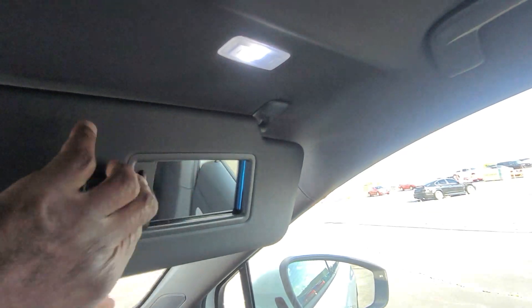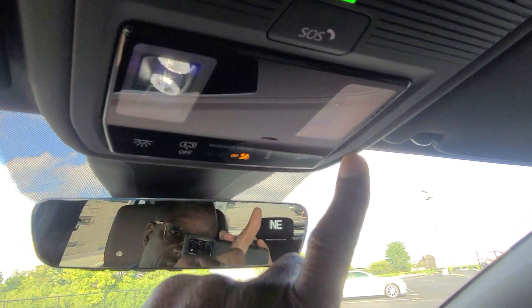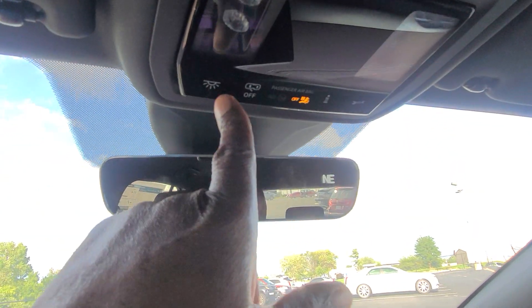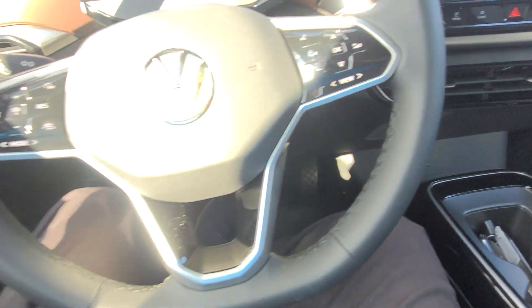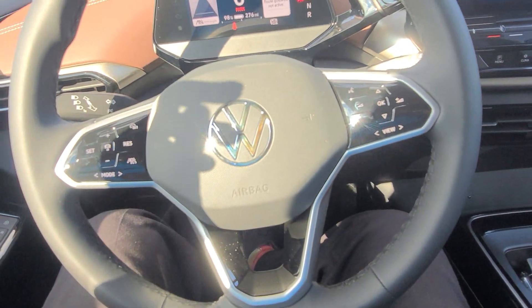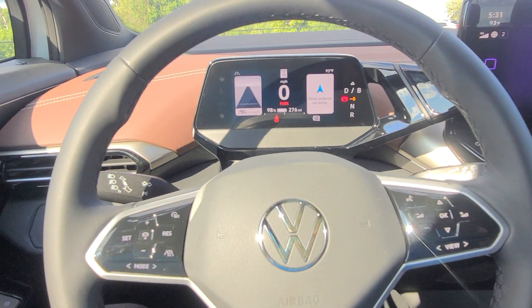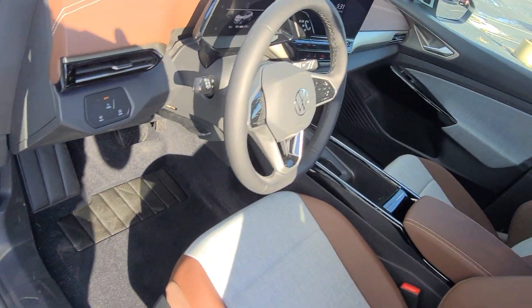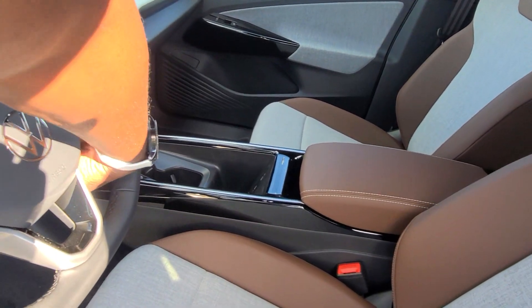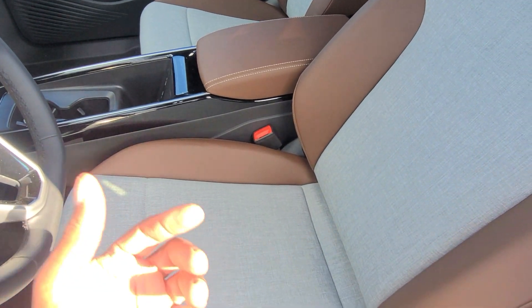There's a vanity mirror on each side with an LED light, and a black headliner. Everything is capacitive touch — tap once to turn dome lights on, tap again to turn them off. There are dome light settings, an information button, and a roadside assistance button. The seats are nice and comfortable and a bit on the wider side, so larger passengers will still be comfortable. When I climb out, I'll reach back in and press the start button to keep the car on, as it has sit-to-start intuitive shutoff.